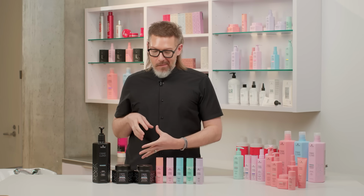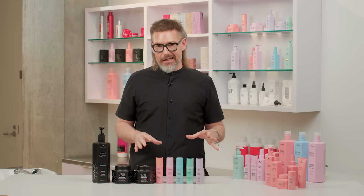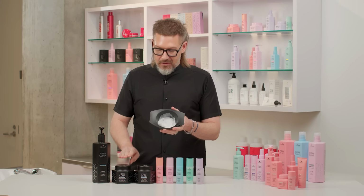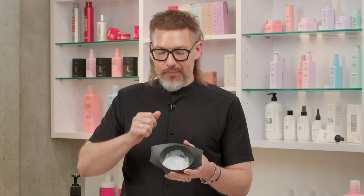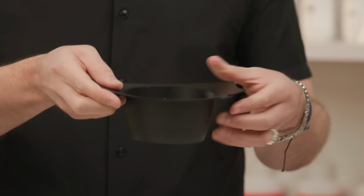All right, now that we know about the Tribond shampoo and the 2 different treatment masks that you use as a base, and then we've covered the 5 different ranges in Fibre Clinix, let's talk about how you truly customize a service for your client. How does it work? Well, in this bowl, I have 25 grams of the coarse Tribond treatment mask from Fibre Clinix. So you want to start, if you would, shampoo your client with a Tribond shampoo, add 25 grams of your Tribond treatment mask. It's up to you. Client has fine hair, coarse hair, you pick. So you'll start with the 25 grams of the treatment mask.